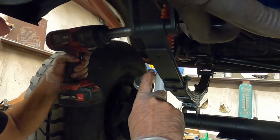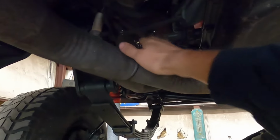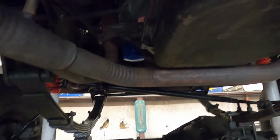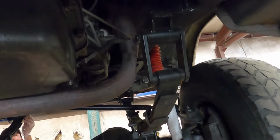Nice, look at that. Machine made, all fallout. Ooh. And we like the crossover pipes if we can get them. It's a little more space than like a header or something coming down and being in the way. I've got manifolds on mine. It's kind of the same thing.